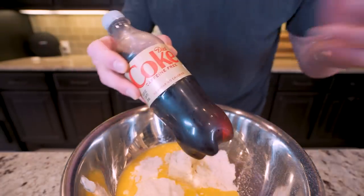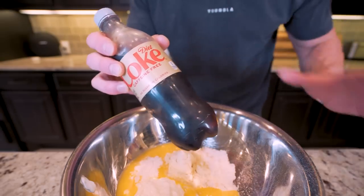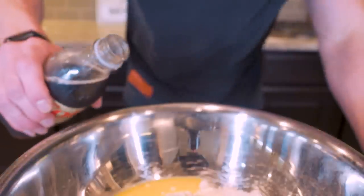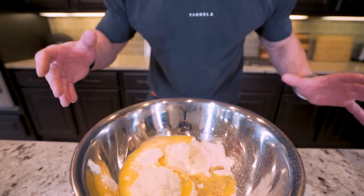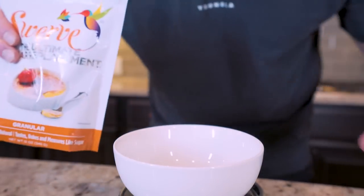Finally we need 20 grams of a diet soda. You're not going to taste it at all, so it doesn't matter which one you use — I'm just going to use diet caffeine-free Coke. What this does when you mix it in is create bubbles in the batter from the carbonation, making them float to the top, putting more air in the mixture, and making these waffles very fluffy. You can skip this if you want, but I don't recommend it. I'm going to weigh out 20 grams and then set this to the side to create our cinnamon sugar.